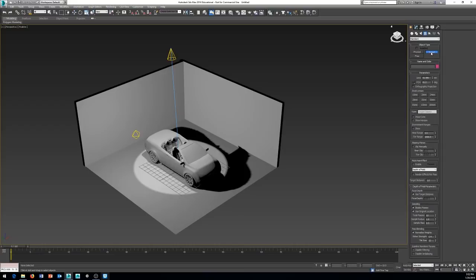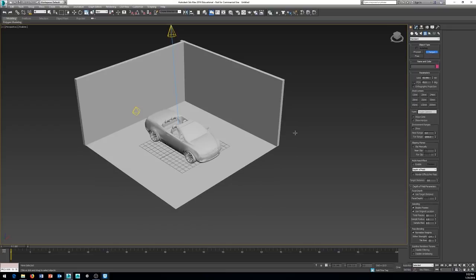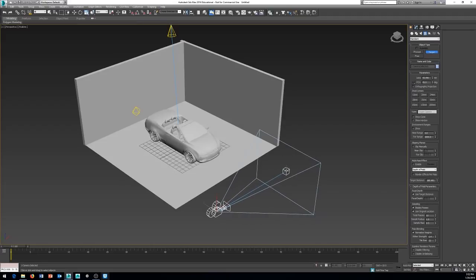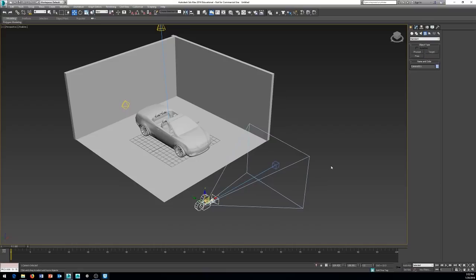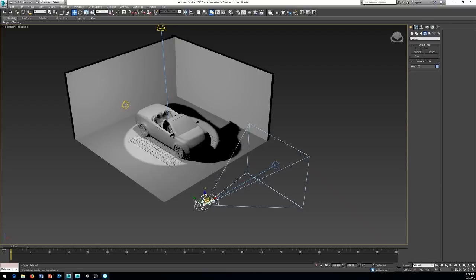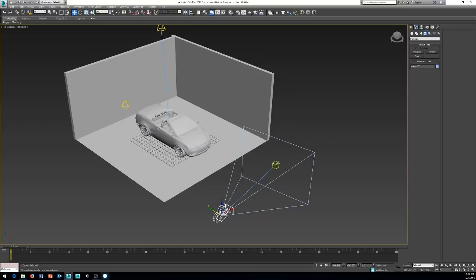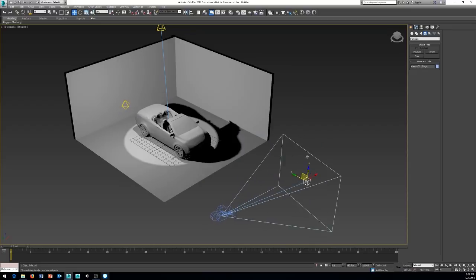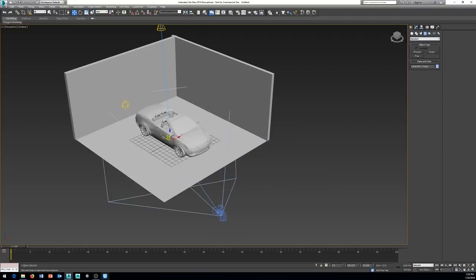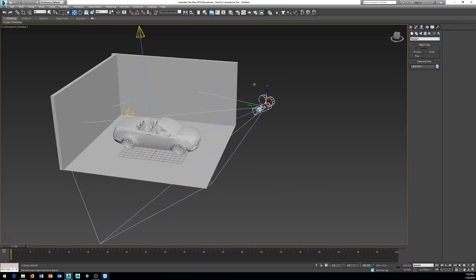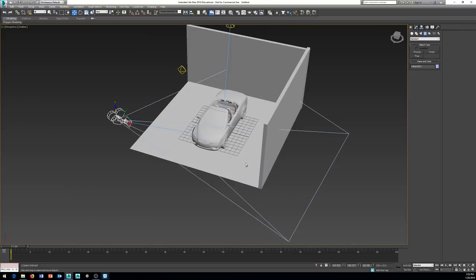So first I'll click target, and if we can remember how our target light was and infer how it's going to work, we can click and hold, and we'll see that our camera is created as well as our target. And just like with our target light, our camera is going to always be looking at its target. If we move the target, the camera will always be looking at it. So let's set up something just to get something to play around with.